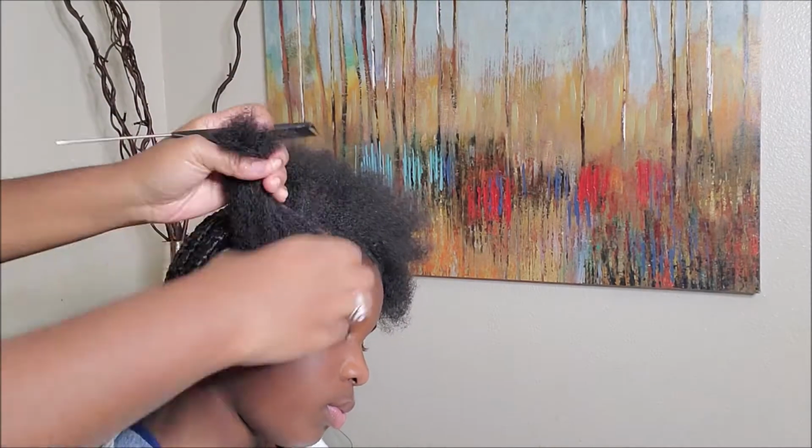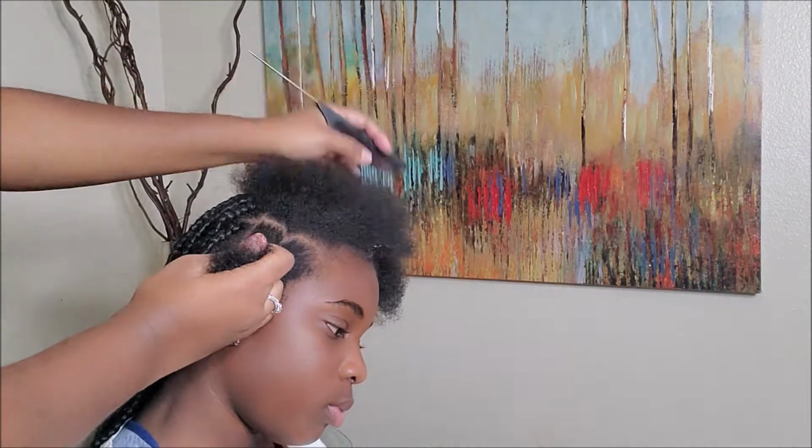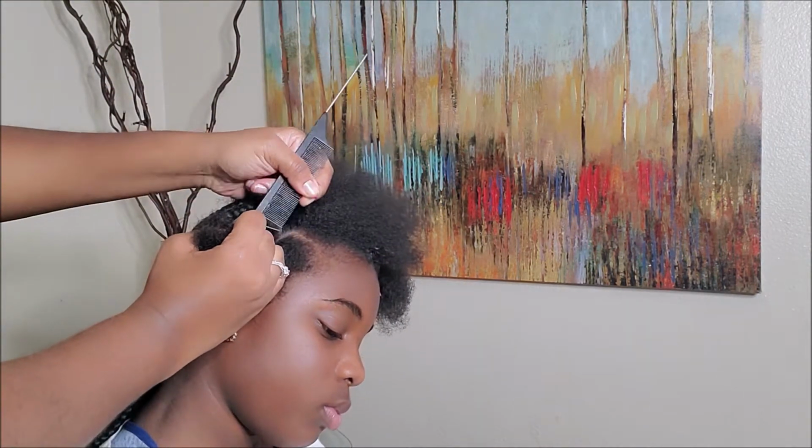So I'm going to go in with some hearts on the side and some small feed-in braids in between. And I mean, it turned out really cute.